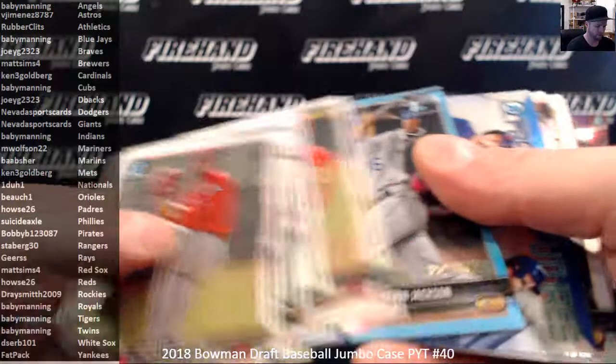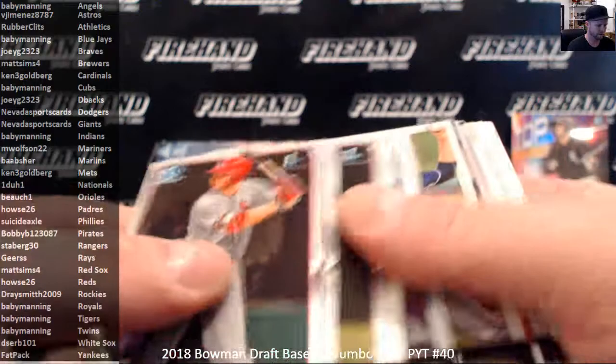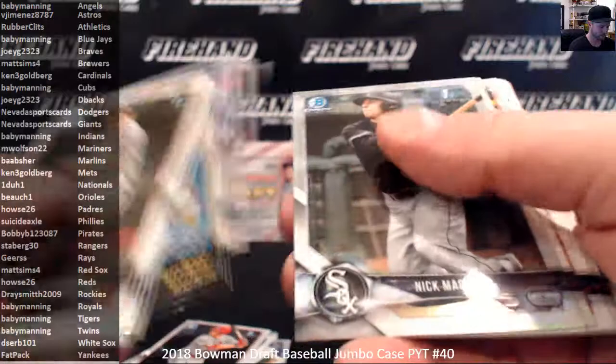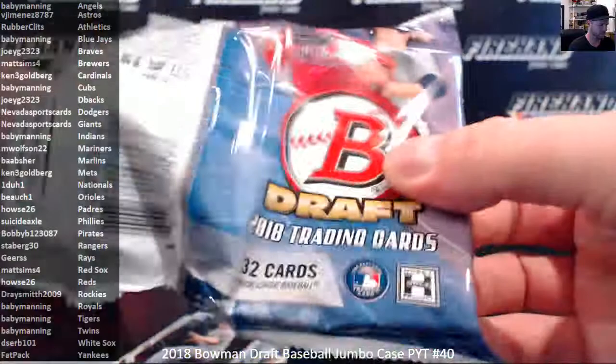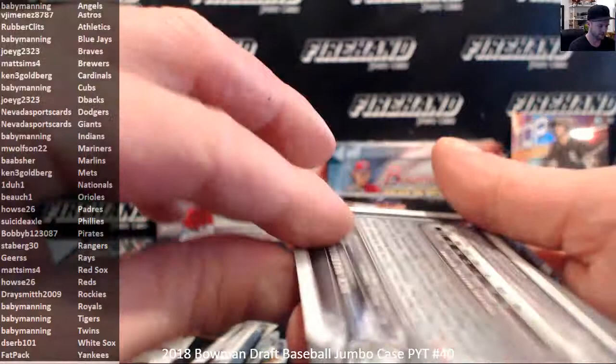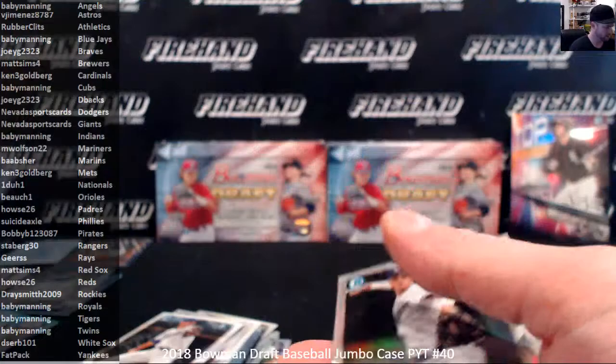Number to 402, Kevin Jackson, the Royals. Grant Little and Grant Witherspoon. Kenzie and Jackson. Medina Madrigal. Green paper to 99, Michael Baez, Padres. Nick Madrigal, base autograph, the White Sox. D. Serb. Terang and Chisholm.